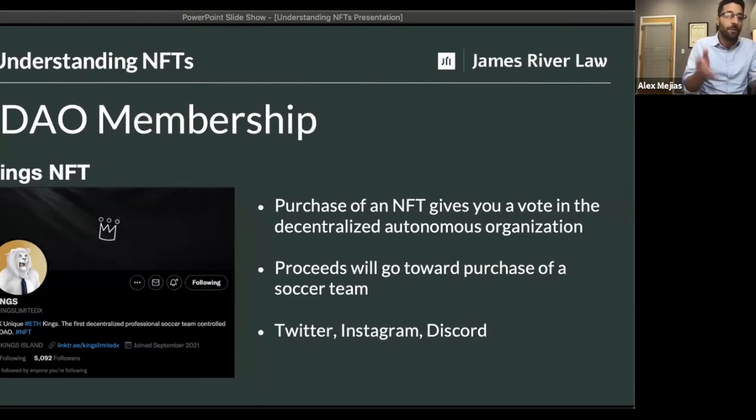Now, I don't know what that will look like, and I think there are a lot of legal questions about how that will work. So I would definitely tread very lightly and be very wary. But I think it's a very interesting and ambitious project. Not one that I may invest in myself, but I'm not giving any investment advice. Also, this is not legal advice either. Just wanted to make that disclaimer. But I think it's a very interesting project, just to give you an example of the types of things that people are using NFTs for.